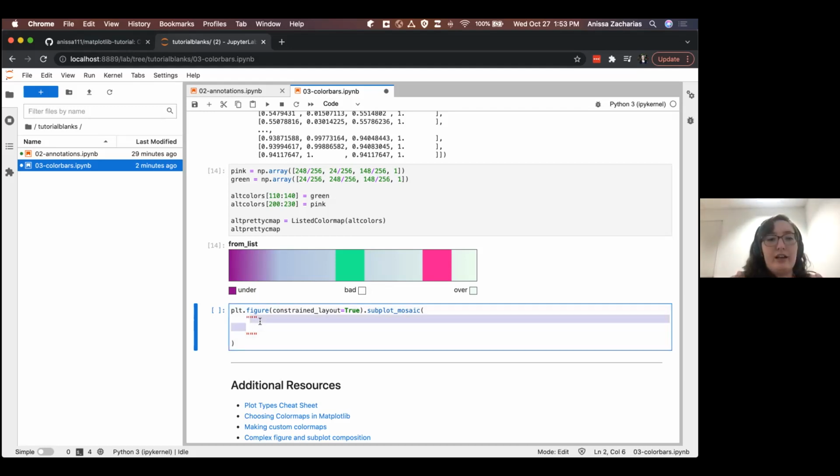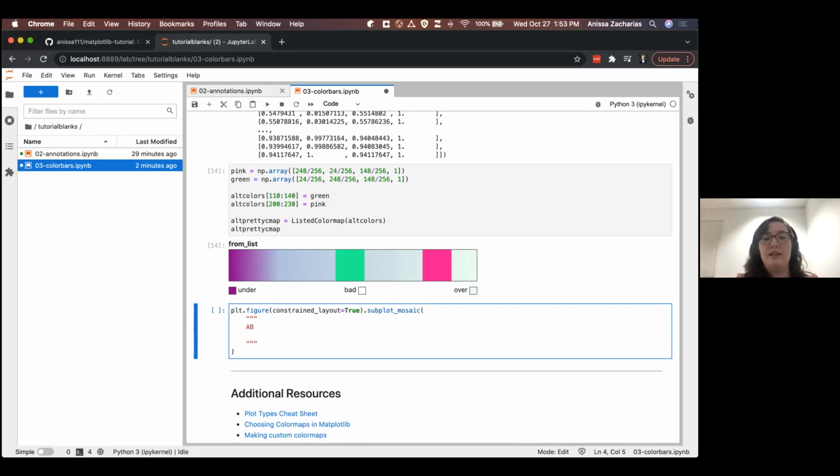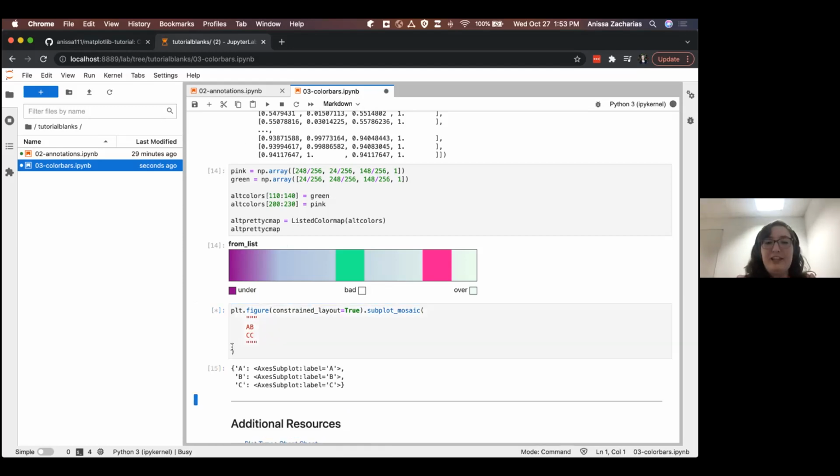And so to do that, I'm going to do 2 subplots on the top, and I need them to have different names. So I'm just going to call them A and B, and then enter. And then I want 1 subplot on the bottom, CC. They don't have to be called A, B, and C. You can call them actual things, like actual strings, like this one is the bar graph, this one is this thing. But for the point of this and being fast, I'm just going to call them A, B, and C. And so if we do that, will that show up if I just run that?